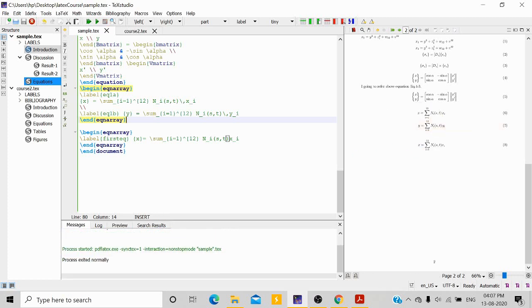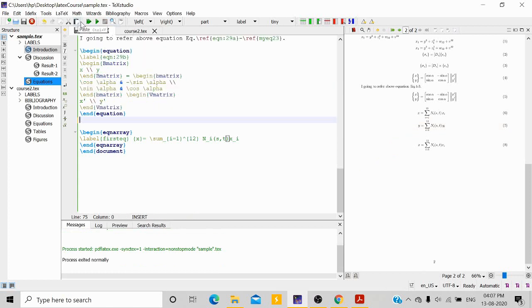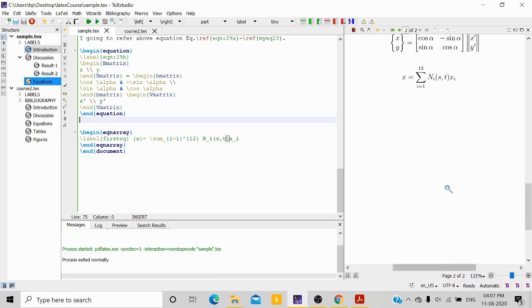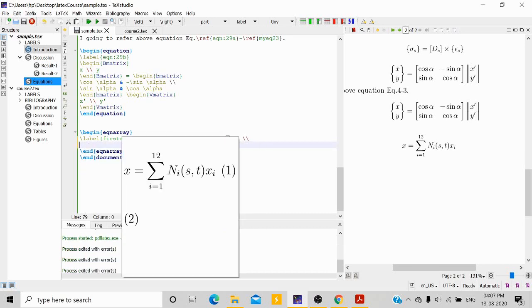So I wrote this. Let me delete the other one so as not to get confused with the same equations. So I wrote one equation only. Okay. So it came 6. I can add another equation here only. So I'll put a second line. So for the next line, I'll just write double backslash, but you cannot use this in just begin equation and end equation. Here only one equation you can write, but in equation array you can use this.